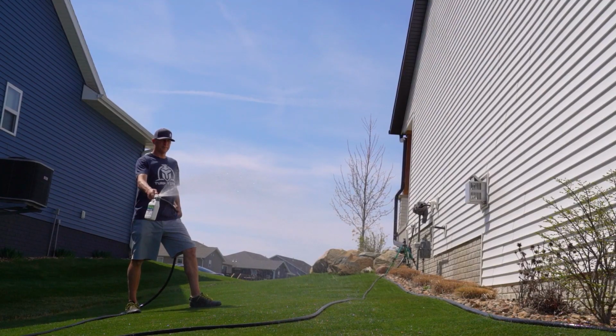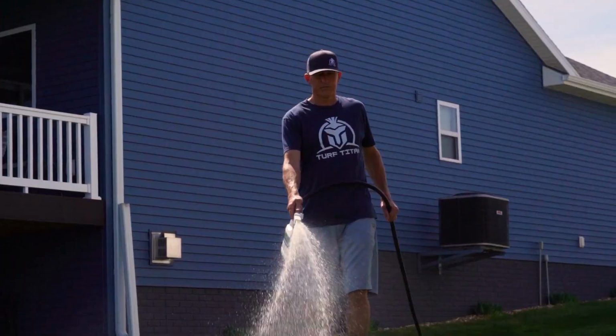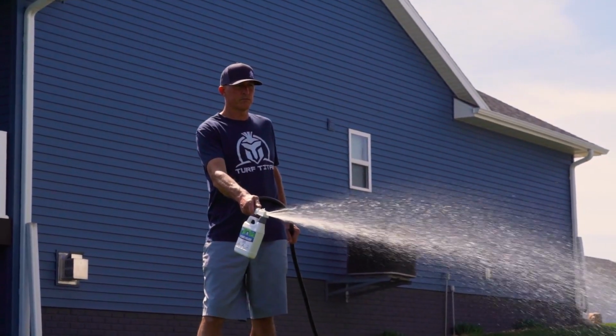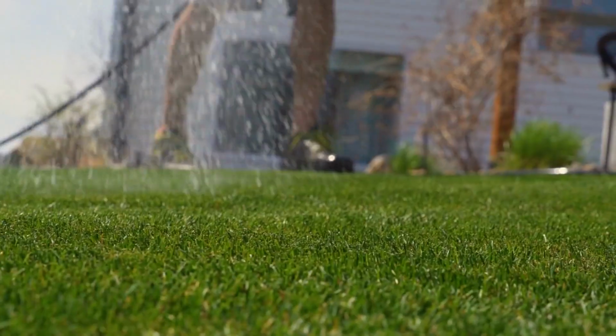Hydro Holder maximizes the efficacy of any other product that touches your grass, so you can still get great nutrient absorption while spending less on fertilizers. You've never thought of it, but that improved water penetration makes all the difference.